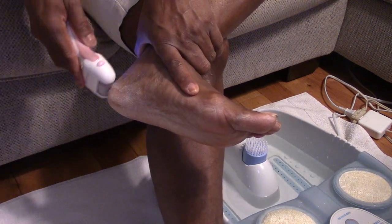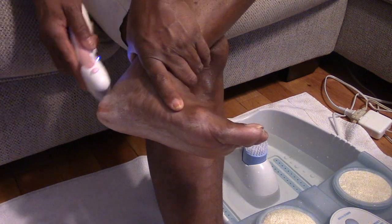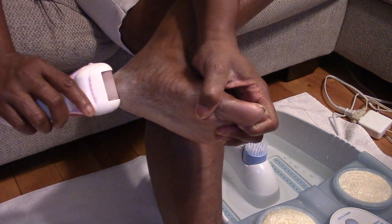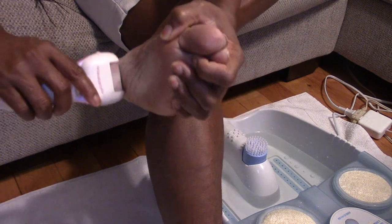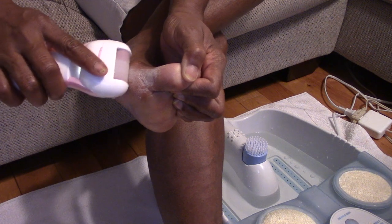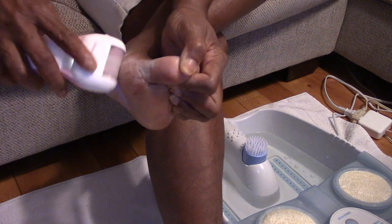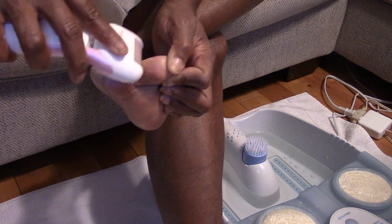So what I'm doing here, before I put them in the water, is getting all of that dead skin off, from the back of the ankle area all the way to the heels, to the middle of the feet, to the toe area, and getting them as soft as I can before they go into the water.